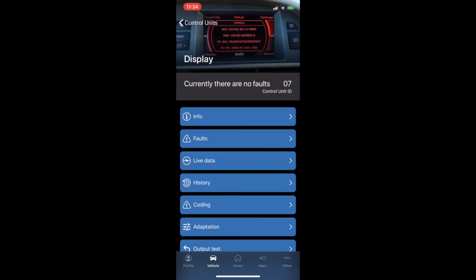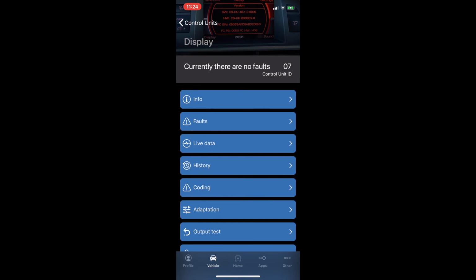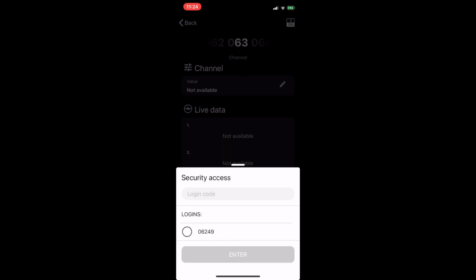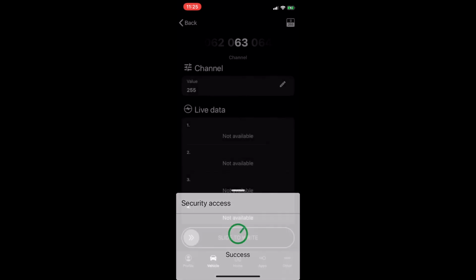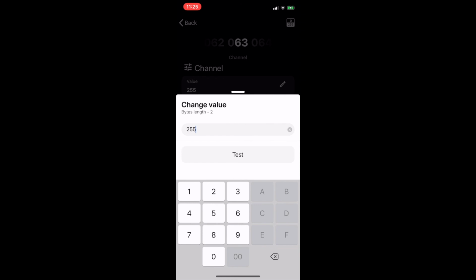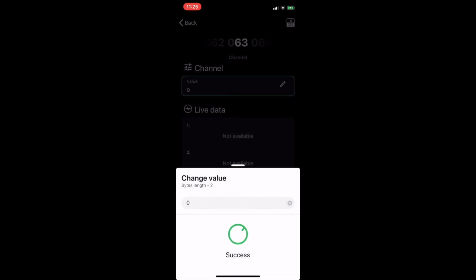And then you go to 7, adaptation, and you select channel 63. Now you have to have a security access, right? So it looks like I have it there already. Enter. Now, if you don't have the VIM enabled, this one was 0 before. So originally it was 0. So when it's success, that means you can write to it.